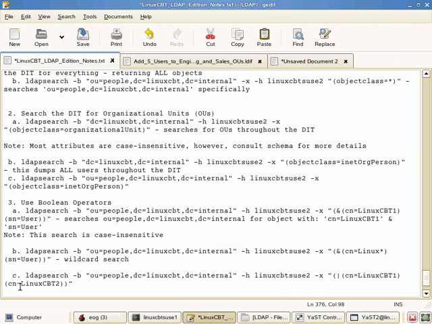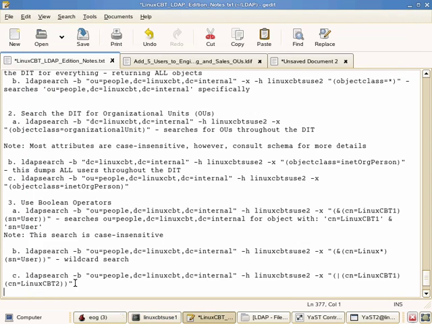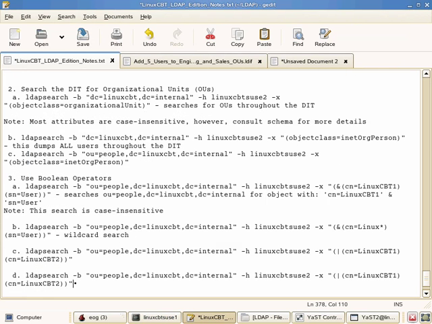Now we're not only restricted to searching for users or for type inetOrgPerson, we can create any type of condition. We can search for OUs as well as inetOrgPerson types all at the same time by varying the search criteria. We can also compare strings from other attribute types. So for example, if we have a sense for what the user's telephone number is, we can search telephone number is like 203, for example. That's using a regex type search.